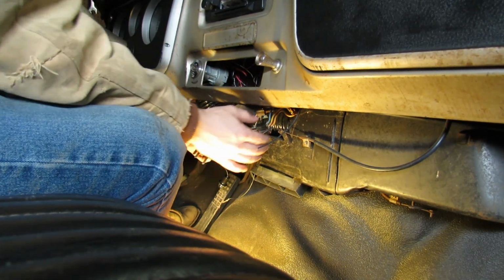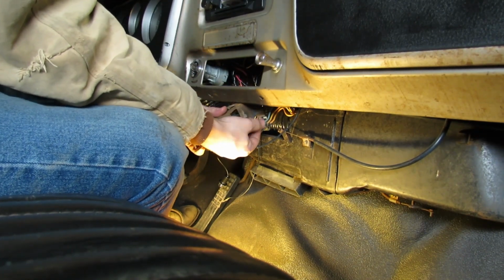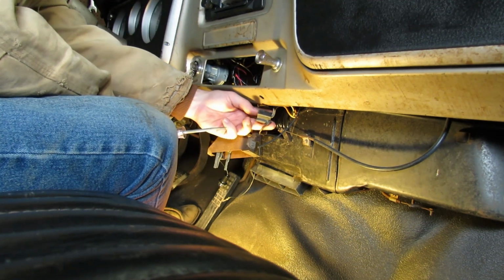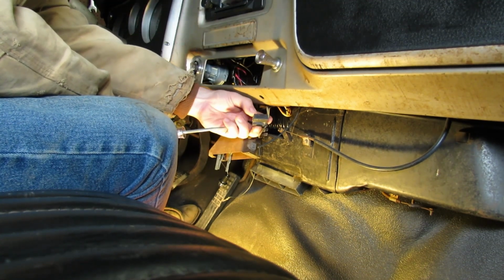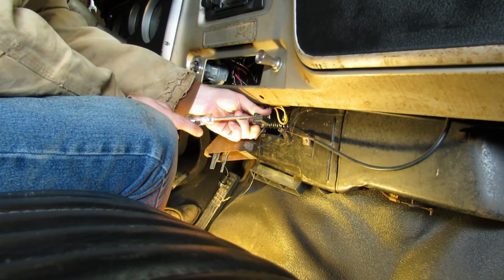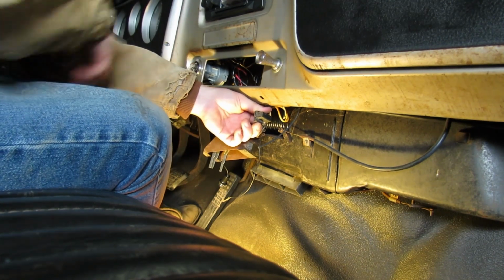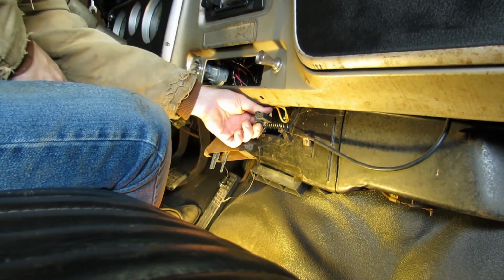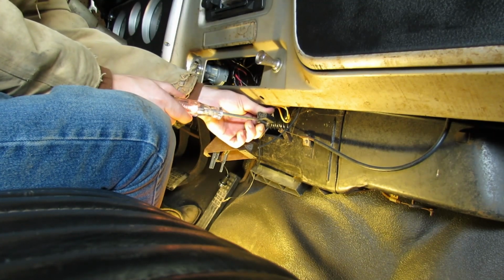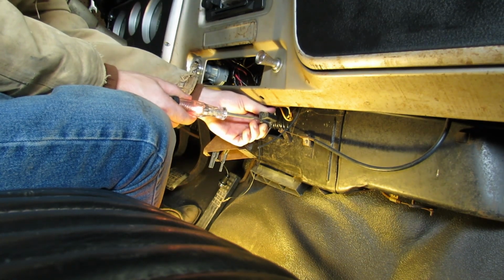Okay, that's corroded. We're going to need to hit these up with some sandpaper. So let's see if we got any power making its way to the switch. That brown wire again, that's where it's coming in. So I'm not going to expect anything in any of these, but we should here. And we don't, but the key is off. Let's turn the key back on. Again, nothing, nothing, nothing. And then we got power there. So that's good.